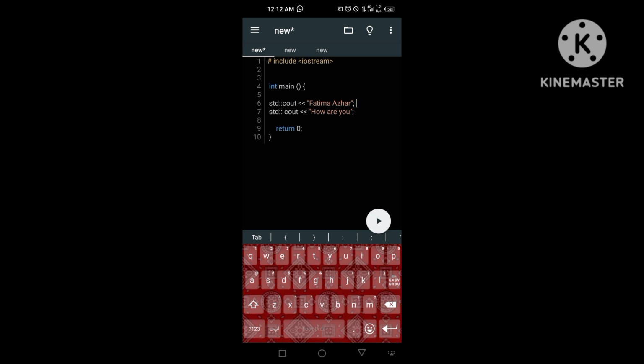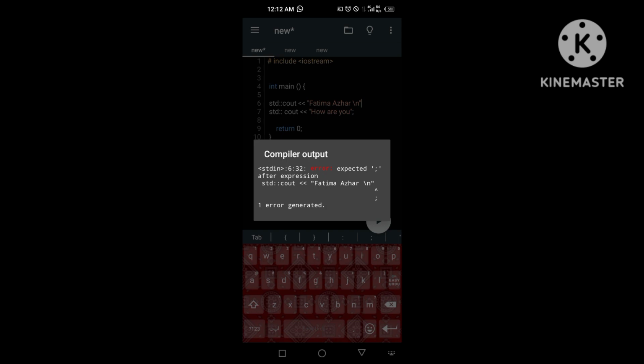So in order to get it printed on another line, we will put a backward slash n before ending our statement. So now how are you will get printed on another line.